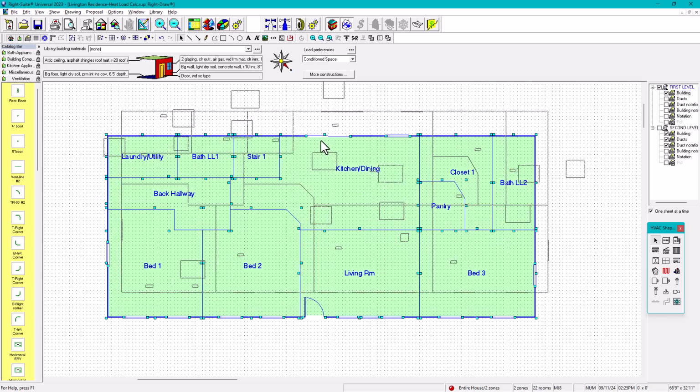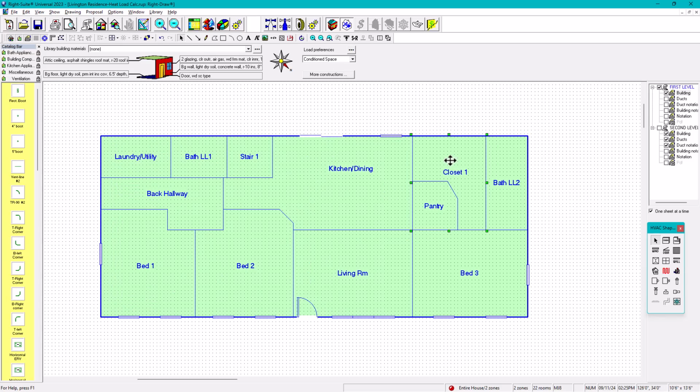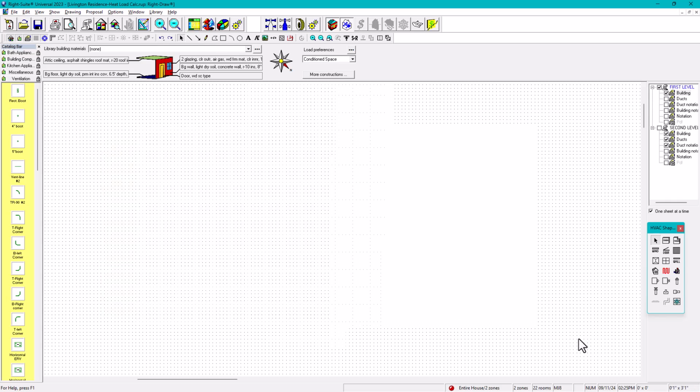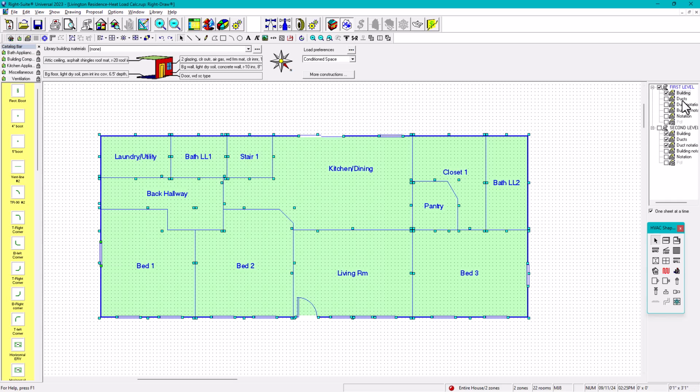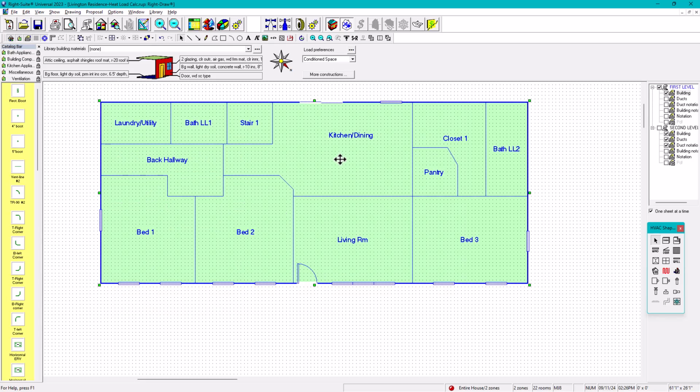In here we're not grouped yet. Technically, let's start grouping, because once we group it, I'm going to take it to another project. That way, in another project, I don't start from zero. So let's go here. I'm going to select it all. I don't have the ducts or duct notations enabled, so I'm going to go here where it says group. There we go. Now it's just a whole. When you click, it's just a whole element.